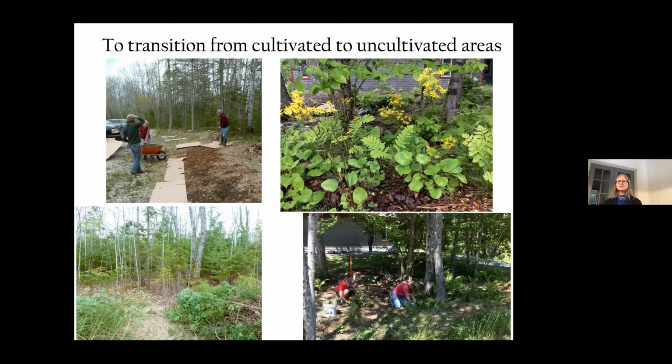And on the right-hand couple of photos, those are in that area, the woodland hollow that Evie described before next to the performance hall. We had planted more thoroughly around the edges, the pathways, so that people could see the native plants up close. And then we're just managing the native vegetation in the center, what Evie called editing earlier. So basically weeding out the things that are congesting the area or not letting in enough light. So some saplings, some small trees. We did a lot of limbing up there to let in a little bit more light. And that's pretty much just going to evolve on its own. We did put in a few plants like that golden ragwort in the upper right-hand corner that intermingles so nicely with the ferns that were already there.